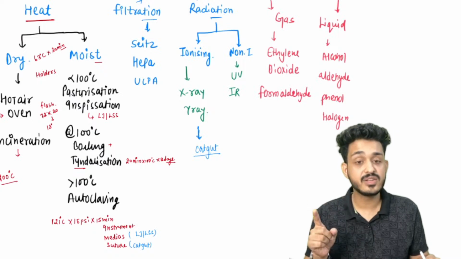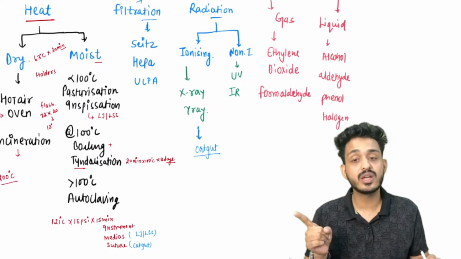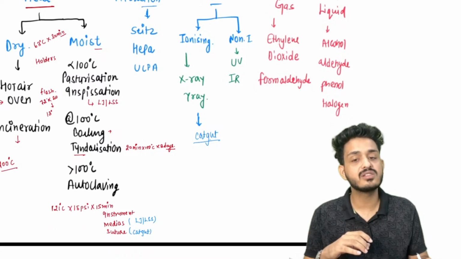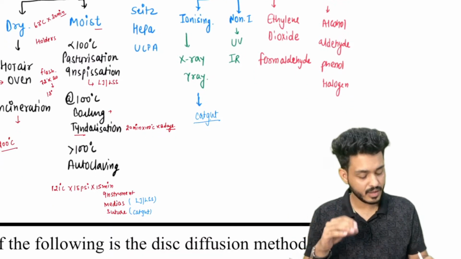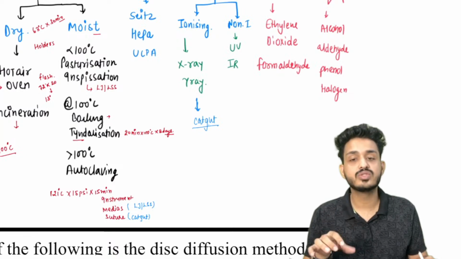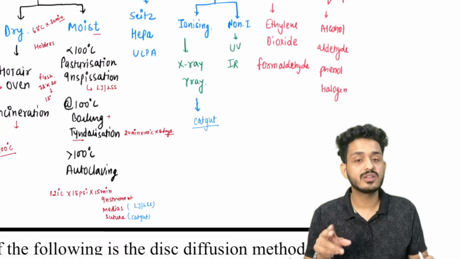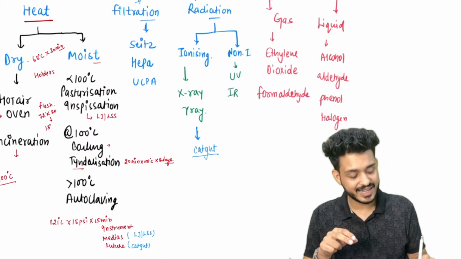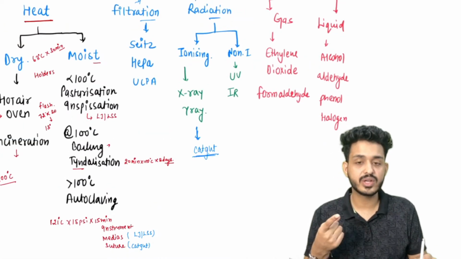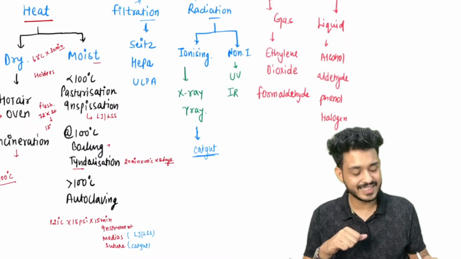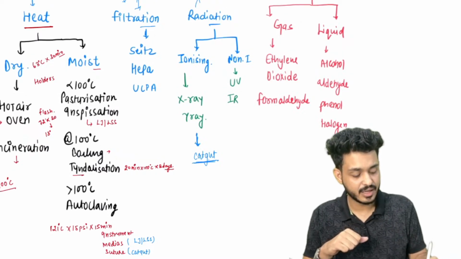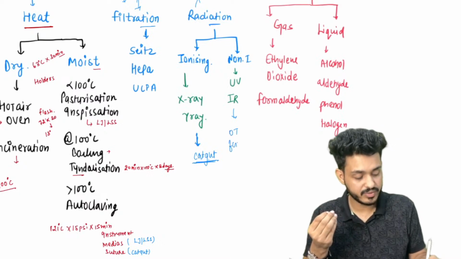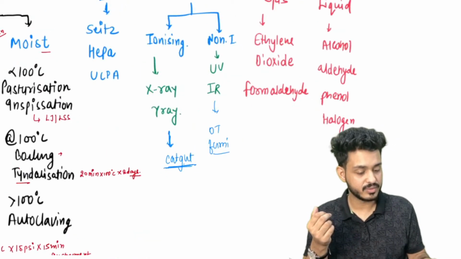One thing, LJ media, LSS media, we are doing what? Inspissation. Apart from that, all other culture media, autoclaving. Okay, sutures, all the sutures will be going in the autoclaving. What are the sutures that are not going in the autoclaving? Then your answer will be catgut suture. Catgut suture, what we are going to do? We are going to do ionizing radiation. Okay, ionizing radiation. Non-ionizing radiation we are using in OT fumigation. Okay, this is what you have to remember.